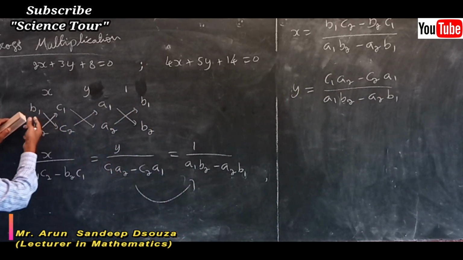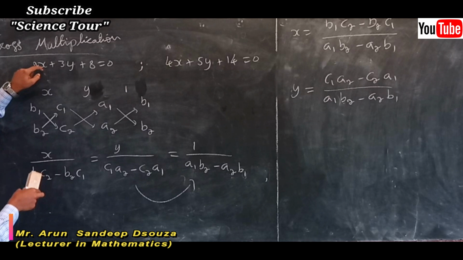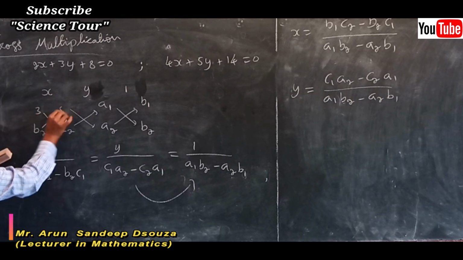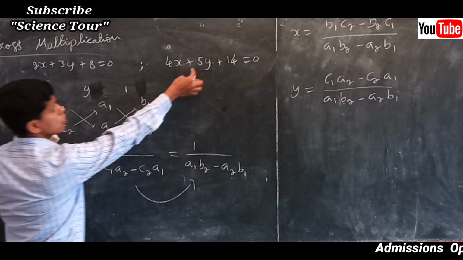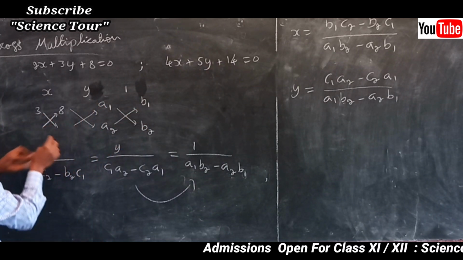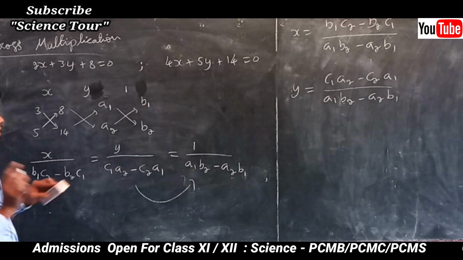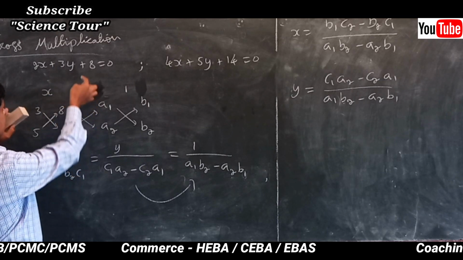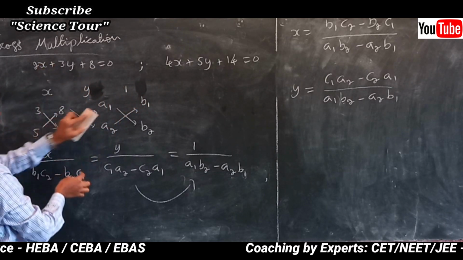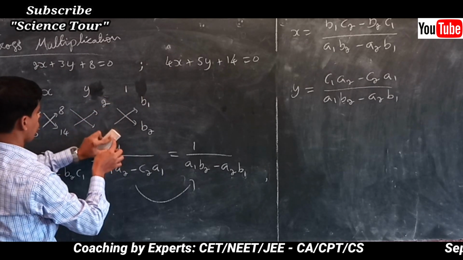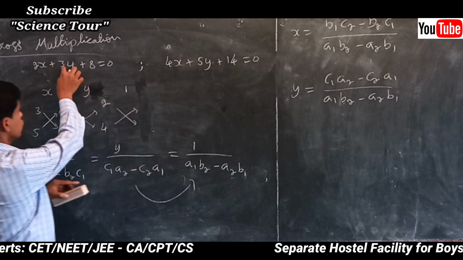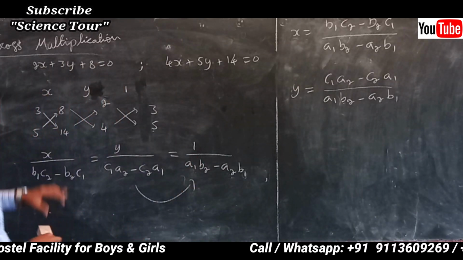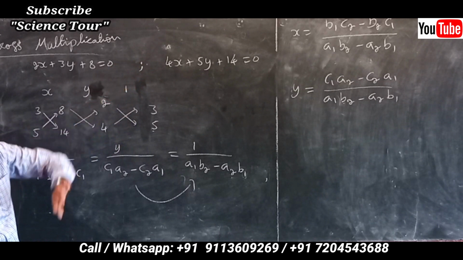Now, let us write in this way. Below x, what do you write? You write 3 and 8 here, correct, and what do you write here? b2 and c2, you write 5 and 14. And then when you go to y, what do you take? You write 8 and 14, you have written already. So you have to write 2 and then 4, and what are b1 and b2? 3 and 5, correct.